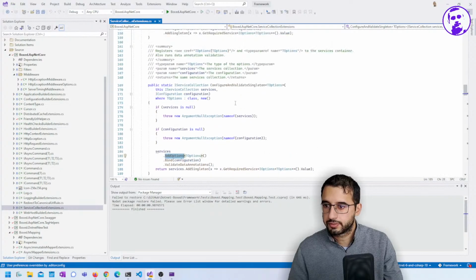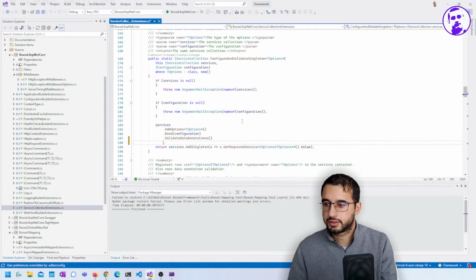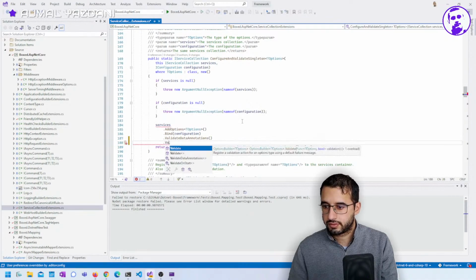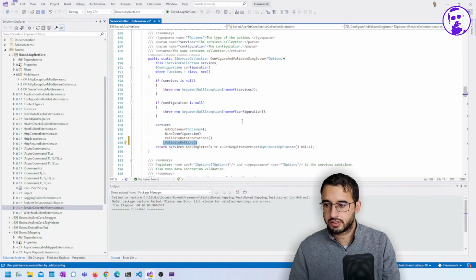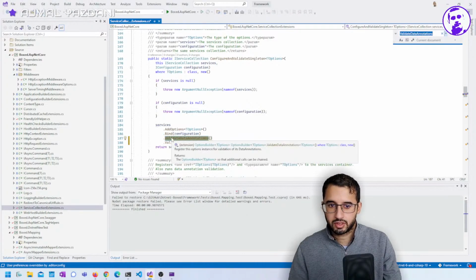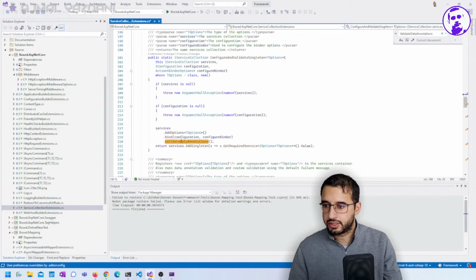Here we go. So we added validate data annotations and validate on start. I've already upgraded this particular project to .NET 6. The code's still not checked in or anything. I'm just having a play. So we need to add that function there.